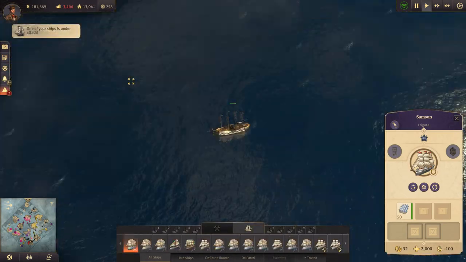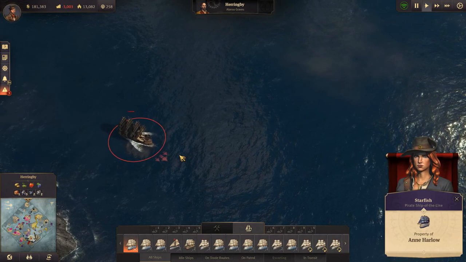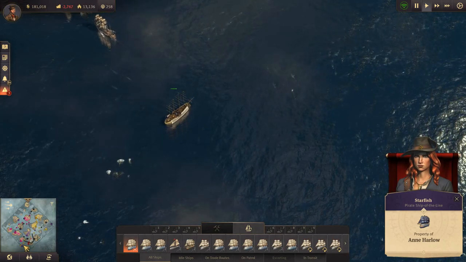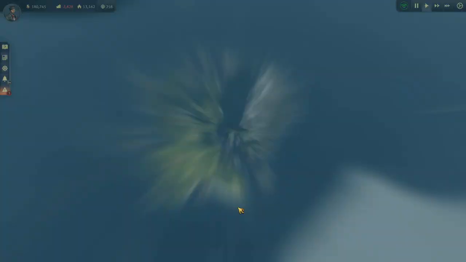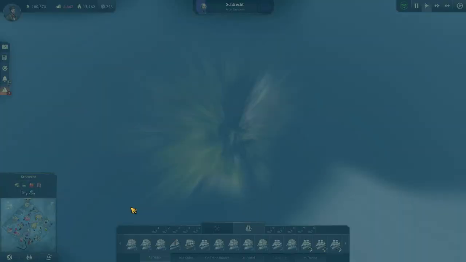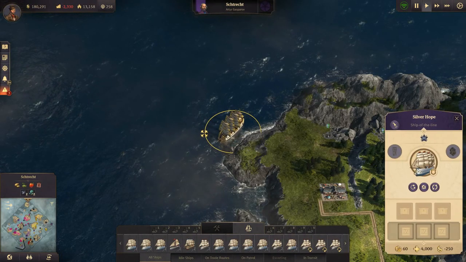Stop attacking my ships, dude. That's not fair. That's not fair at all. Let's see, do we have ships crossing yet? No. What is this ship doing? Stay there.